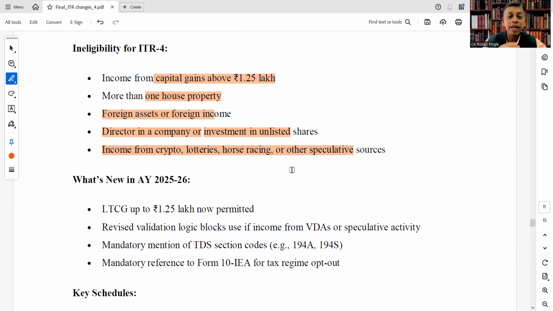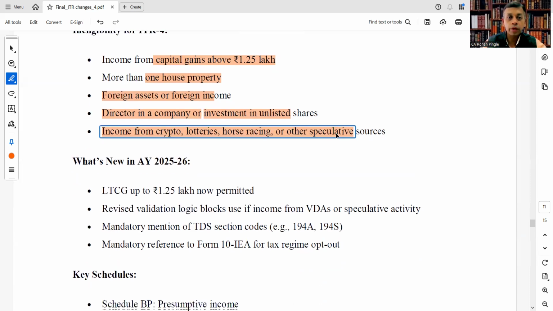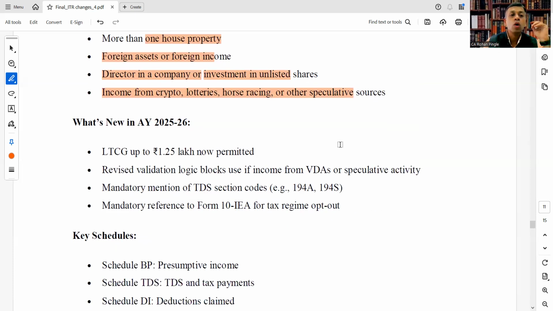Means if any of these is covered, then you cannot file ITR 4. What are they? Capital gains above 1.25 lakh, more than one house property, foreign assets or foreign income, director in a company or investment in unlisted shares, income from crypto, lotteries, horse racing, or other speculative sources, then you cannot file ITR 4.